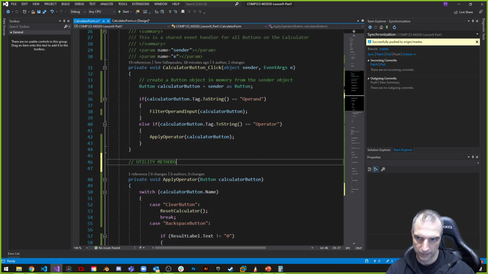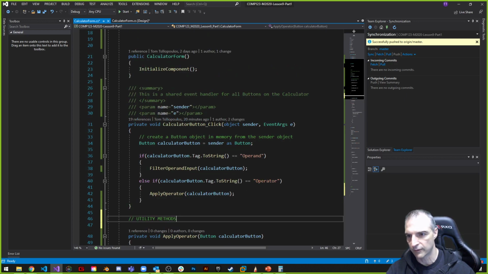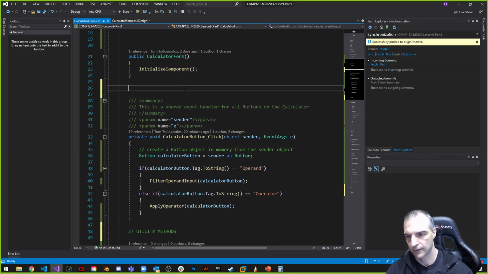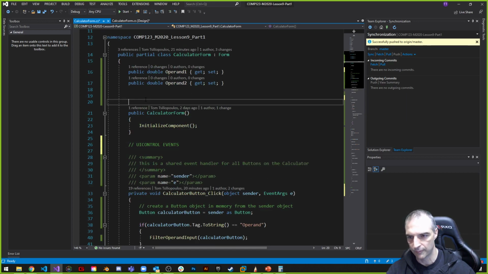That's what these are. And this thing right here, these are all other kinds of events. These are like UI control events. Any kind of UI control, like a button or a label or whatever, all the events would be here. I'm just separating this so we can have some structure in our code. The other thing, this would be a constructor.